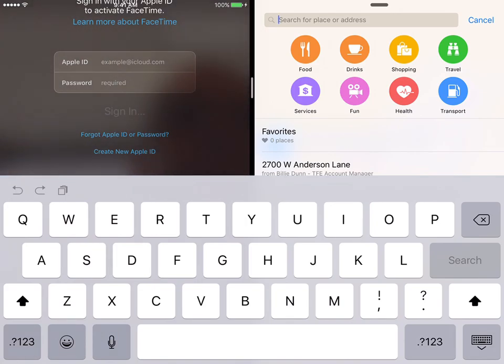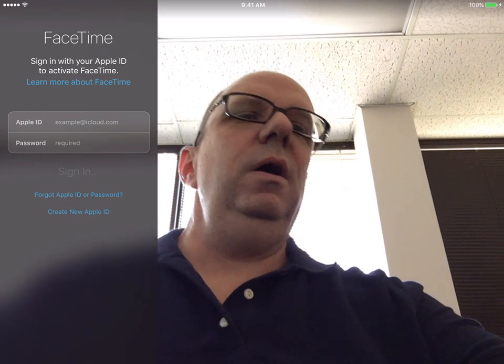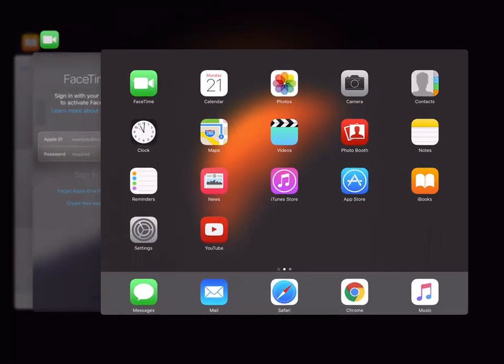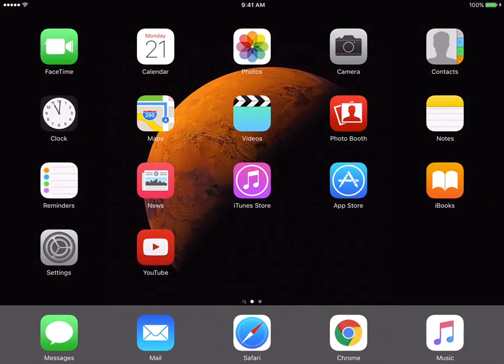I've got so many things open here. Let me close this out. Go away. There you go. But it's a much easier way, you swipe up now to close all your different apps out. And while Apple says that it really doesn't do anything to close those apps out, I've always respectfully disagreed with them. I feel that when you have 10,000 things open, it's just going to slow the iPad down and shorten your battery life.